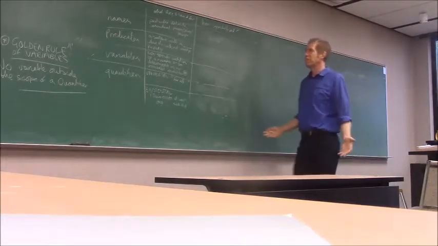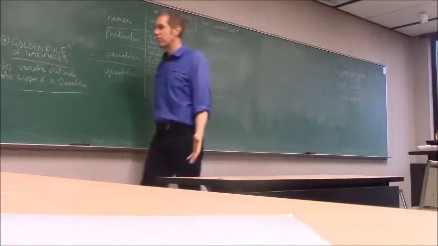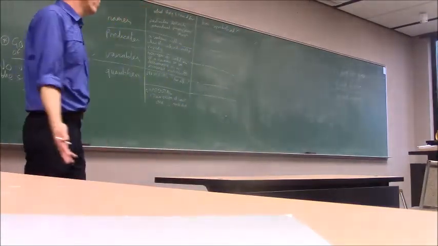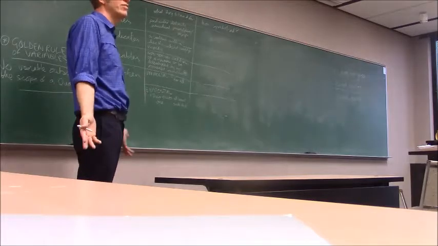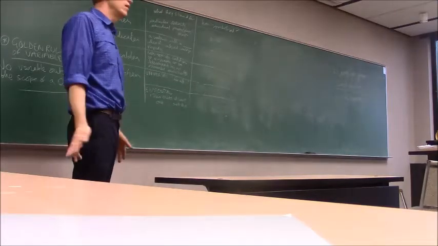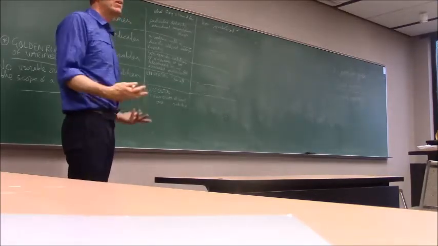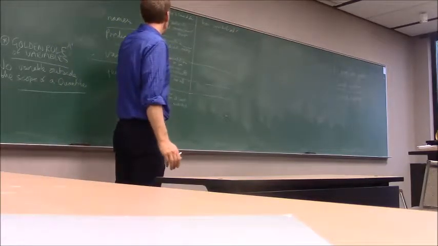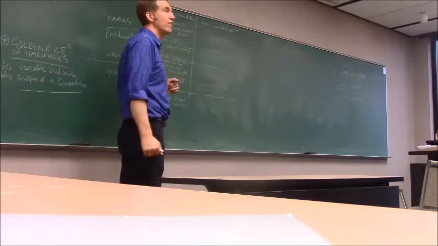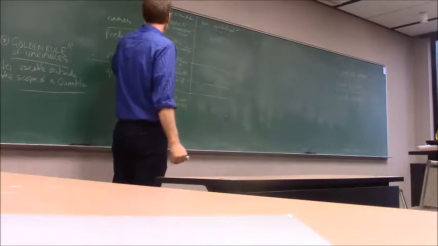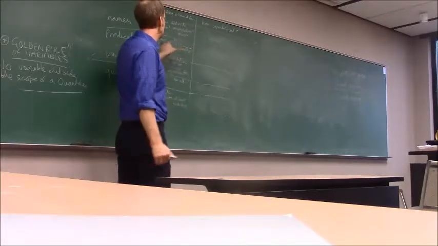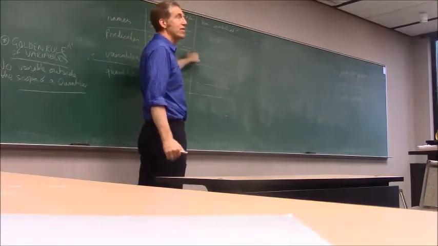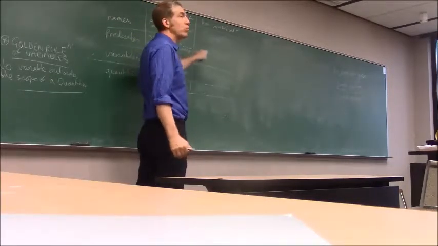Now, what about the rest of the sentence? Well, the rest of the sentence is the predicate. If sentences consist of subject and predicate, well, when you take out the subject, you're left with the predicate. And that's going to be the first way we think about predicates. Kind of a simple way of thinking about predicates. What is a predicate? A predicate is a sentence with a blank where the subject would go.